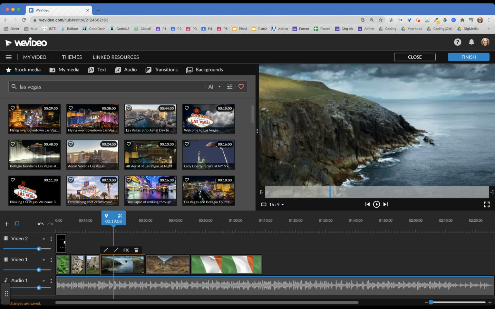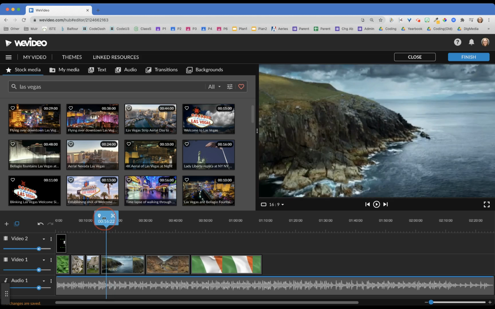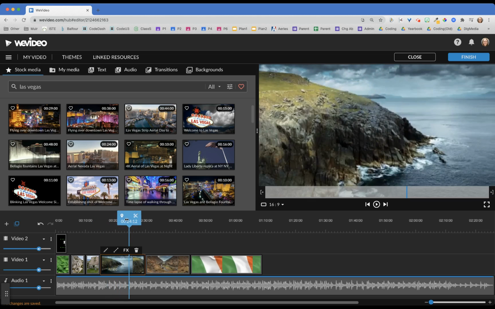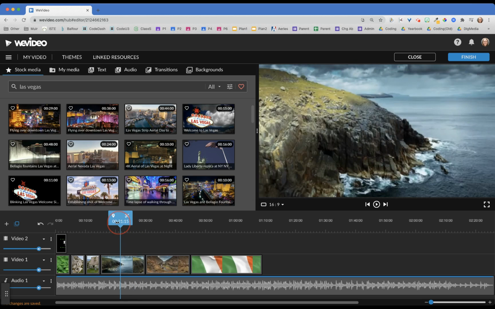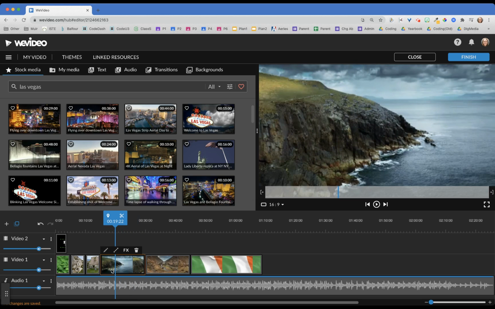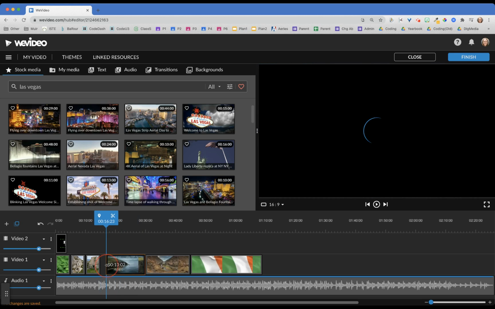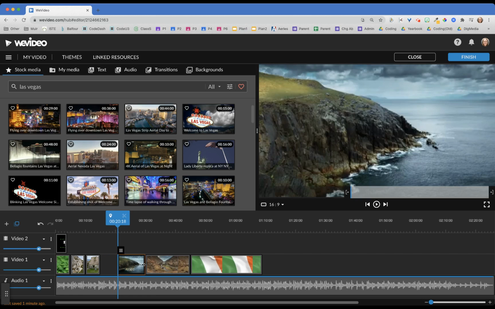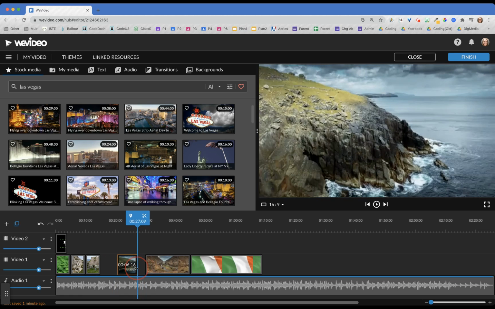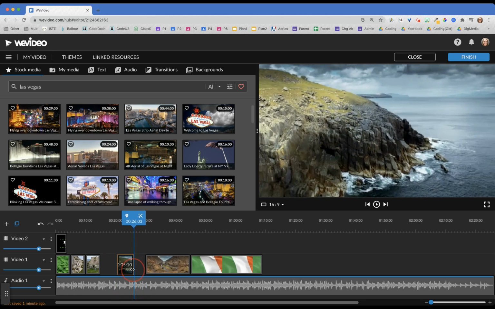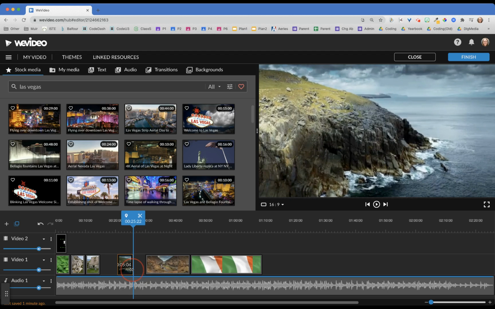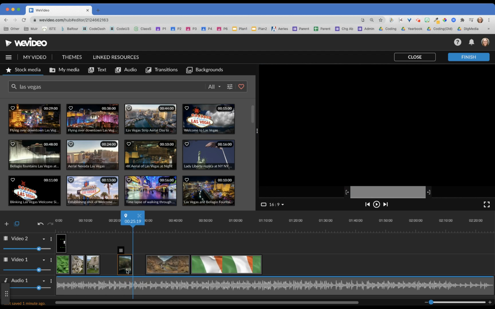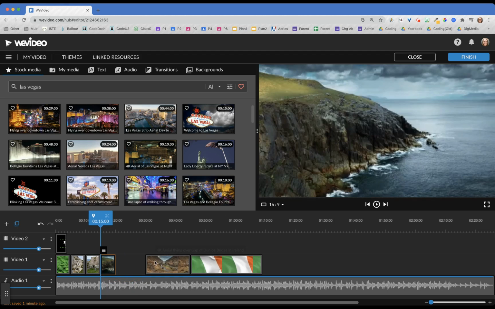So like right now, this clip is too long. To adjust the length of a clip, I really like this clip as it moves over the side here. To adjust the length, all I have to do is click and drag to shorten a clip. So I'm going to click and drag that side, and then see how as I drag this, it shows me how long the clip is. So I'm going to drag it so it's just about 5 seconds.